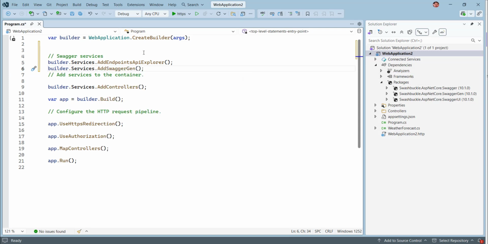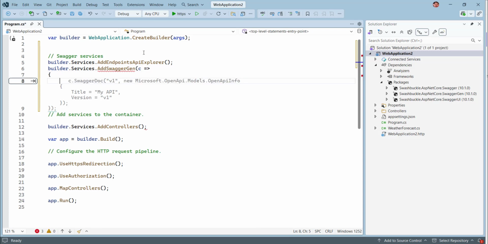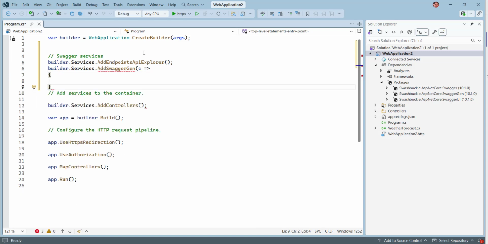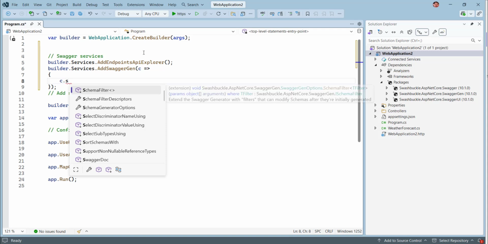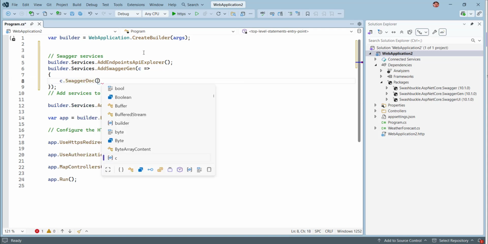As far as the gen is concerned, we can leave it default, but for the sake of this project, I'm going to change it a little bit so that it gives us some more details. As you can see, we have given the name of that API. We are going to give the API name as well as the title.